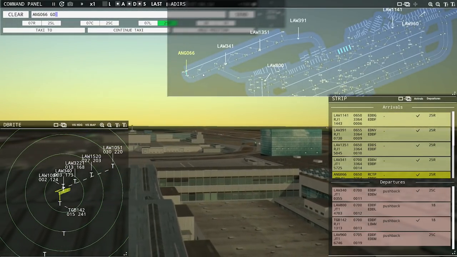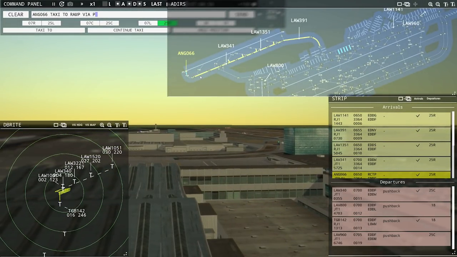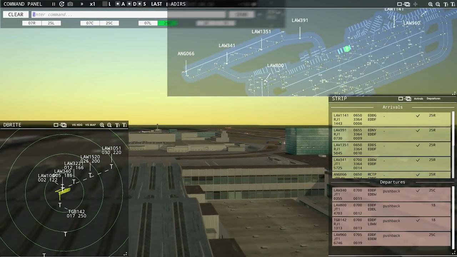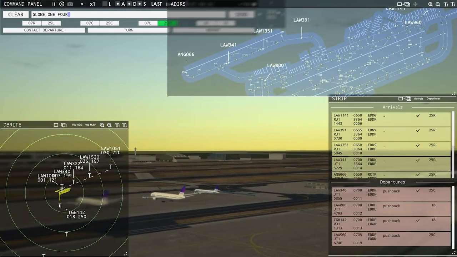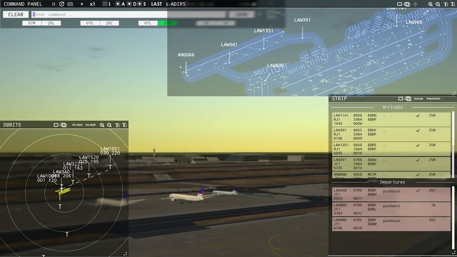Gold Sun 066, taxi to the ramp via Papa. Taxi to ramp via Papa, Gold Sun 066. Globe 142, contact departure. Roger.